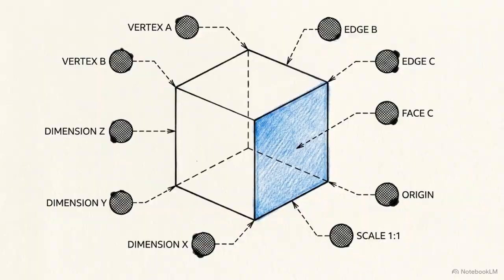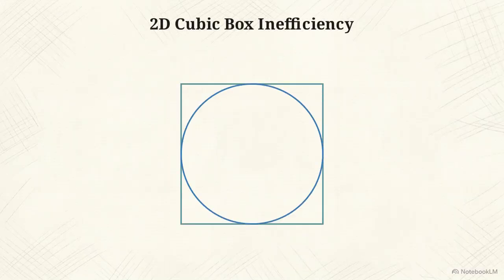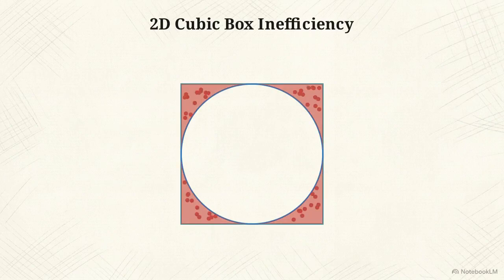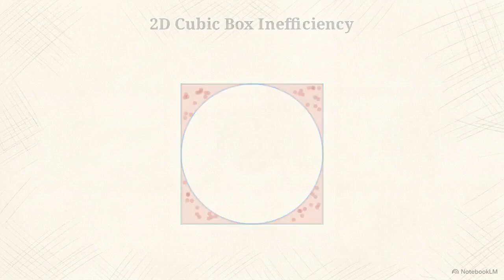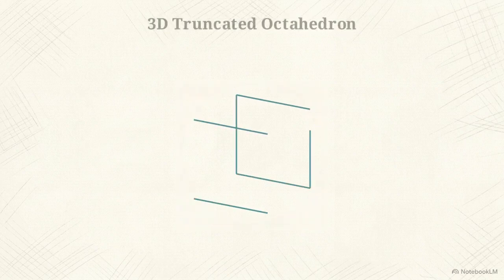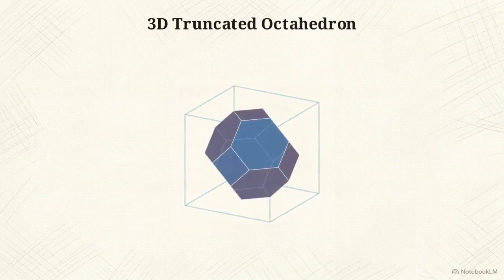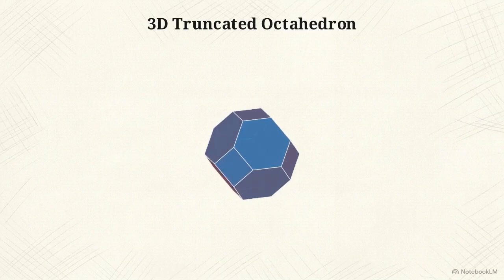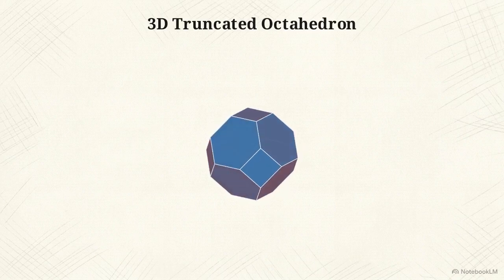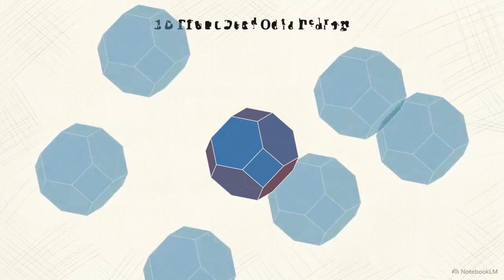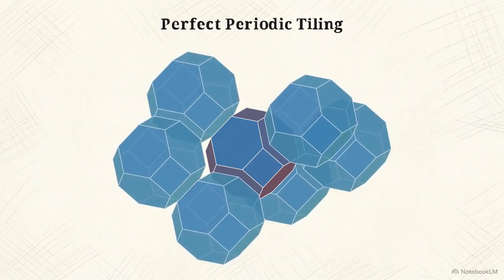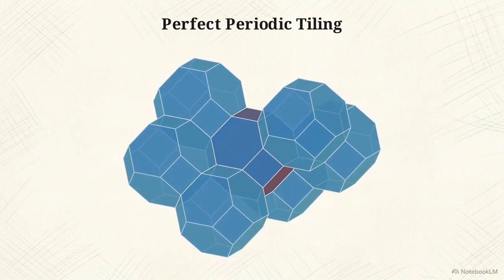The standard cube is the easiest shape to build, but it isn't always the most efficient. Because our interaction rules rely on a spherical radius, the sharp corners of a cubic box represent extra volume that adds to the particle count without actually increasing the effective distance between periodic images. If you shave off those corners, you get a truncated octahedron. This shape is much more spherical and tiles space perfectly. It allows researchers to maintain the same interaction distance with fewer atoms, which is ideal for wrapping around globular proteins.